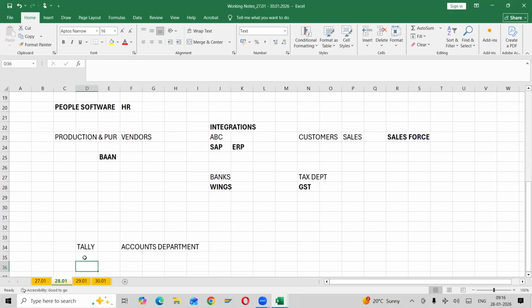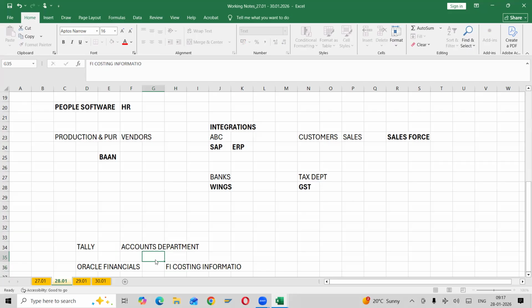That's it. Only limited, right? If I take Oracle Financials, Oracle is also spreading like anything, but it is not the competitor of SAP. People say that Oracle is the competitor for SAP, but it's not. Oracle Financials will give you only FI related information, nothing but your accounting information and some costing information. Clear? But in Oracle Financials, if I want to generate any HR reports or any other applications, that is not possible.